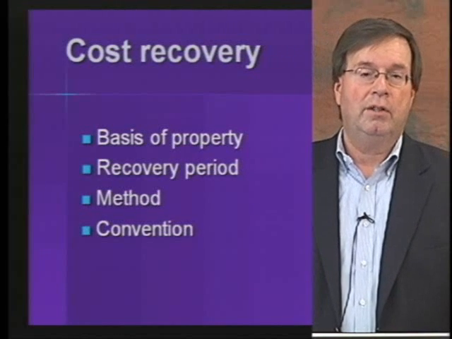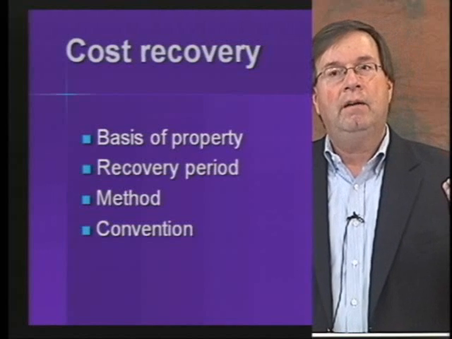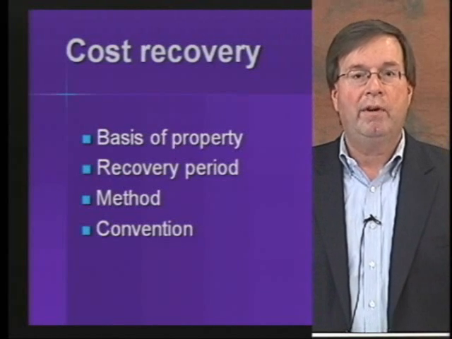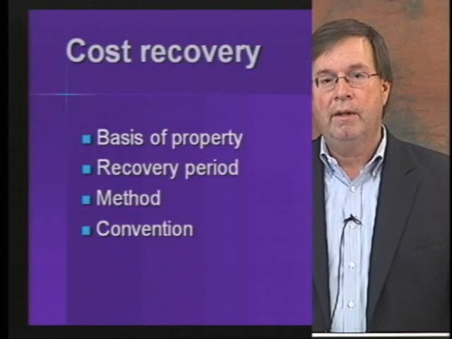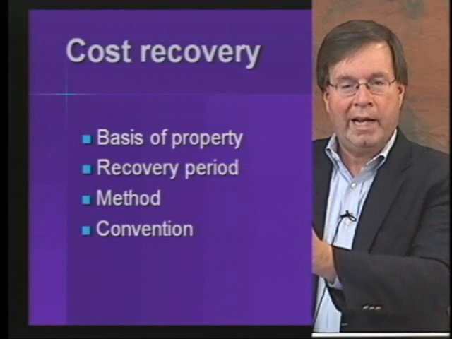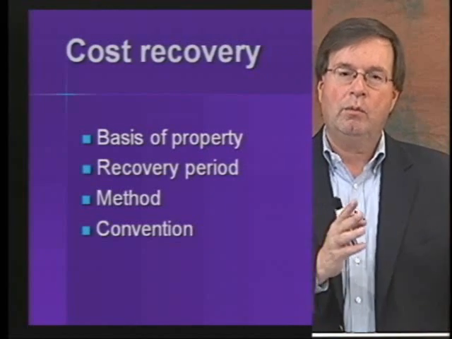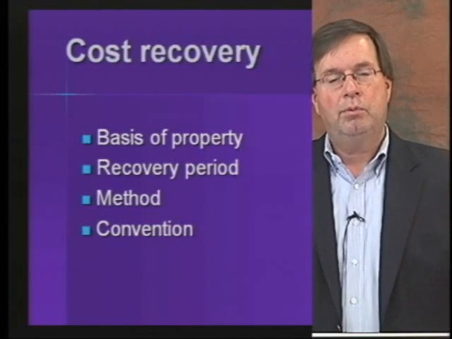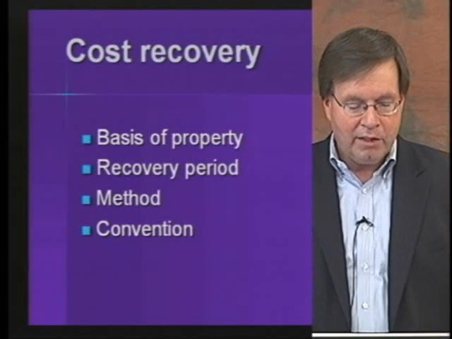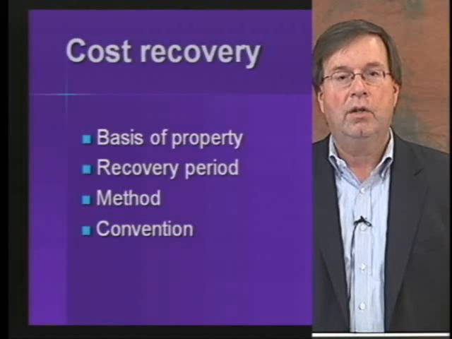That's a mid-year convention, okay? Now, if you don't buy things evenly through the year, but you buy more than 40% of your assets in the last quarter of the year, that's called a mid-quarter convention. And you have to say, what assets did I buy in the first quarter, what in the second, what in the third, what in the fourth, and you depreciate them based upon how many quarters they've been in service for that year. It is a royal pain in the neck to go through that.